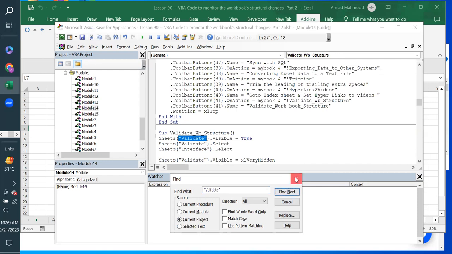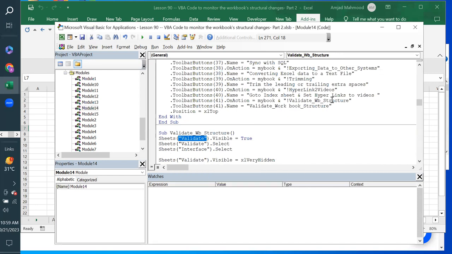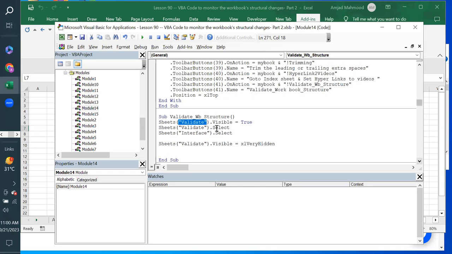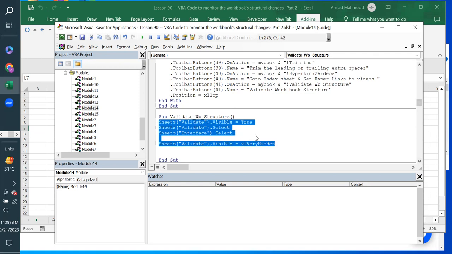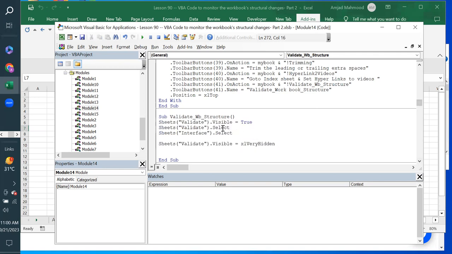So this is where it has performed. So it has created the toolbar button and associated it with the validate workbook structure. So this process is doing only that: it is selecting the validate sheet.